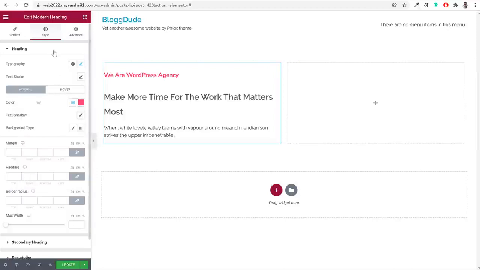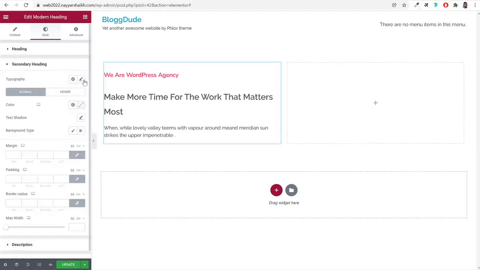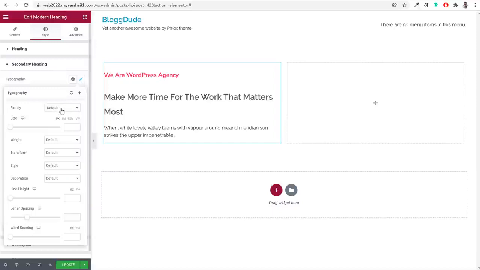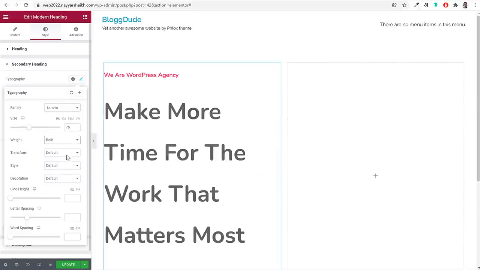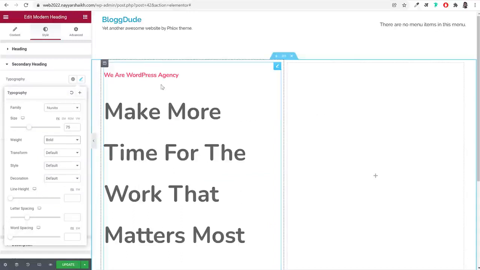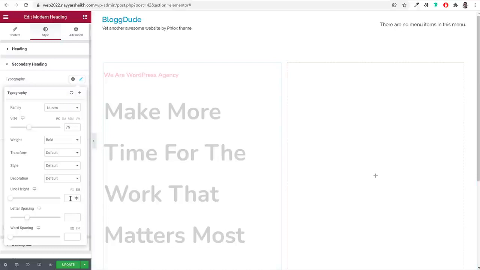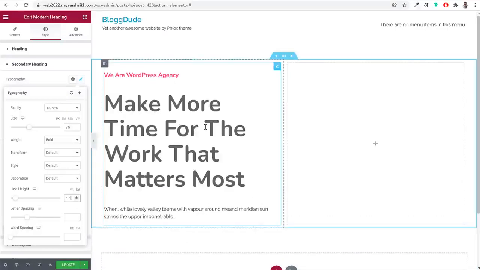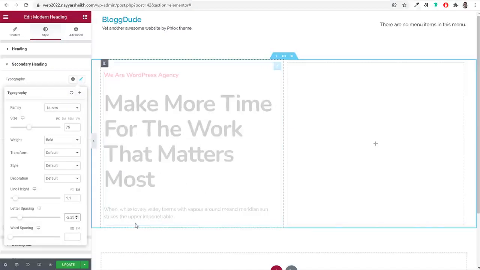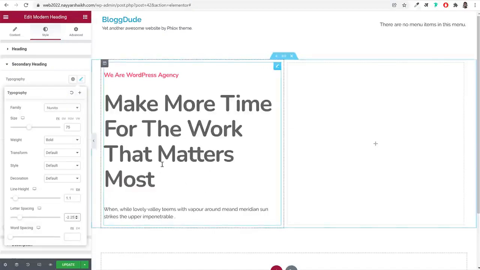Now let's select our second option, secondary heading. For this also, I want to make it Nunito. So we'll select the typography and change this to Nunito. Okay, this also is changed. The size of this one will be 75, and again we want to make it bolder, so select 75 bold. We don't want this much line height between all these things, so we'll select EM and change this to 1.1. Okay, like this. Now this looks much better. We also want to decrease the letter spacing, so we'll select letter spacing and make it minus 2.25. Okay, now as you can see, this is how it is looking.